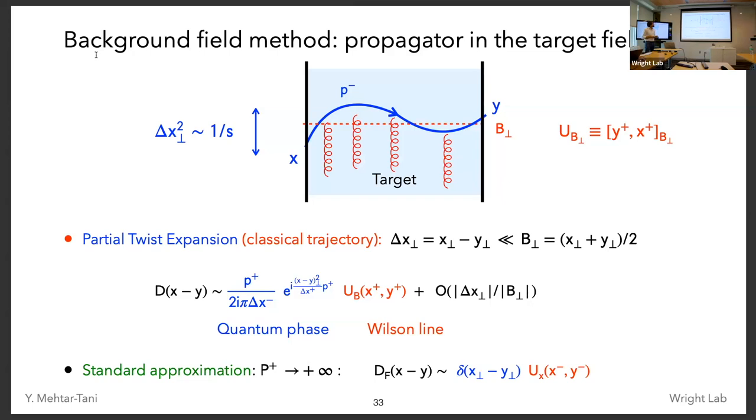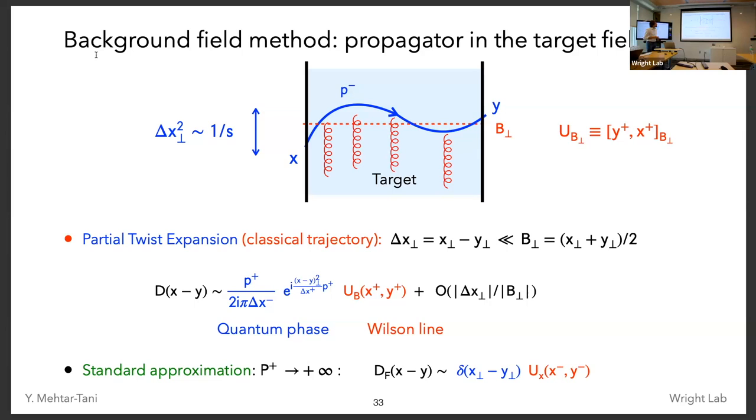So going from one limit to the other, it's all about understanding what's happening in the transverse plane. When the quark traverses the medium, which is the field of the proton, it could explore the transverse space, right? There's this kind of transverse Brownian motion. This is standard quantum Brownian motion, and then it will interact with the target. So you have a certain propagator here that you need to calculate. It's complicated.